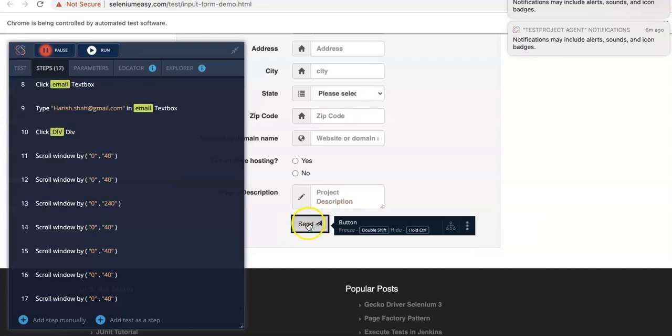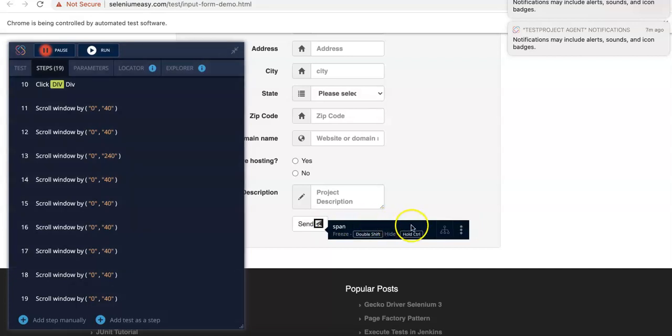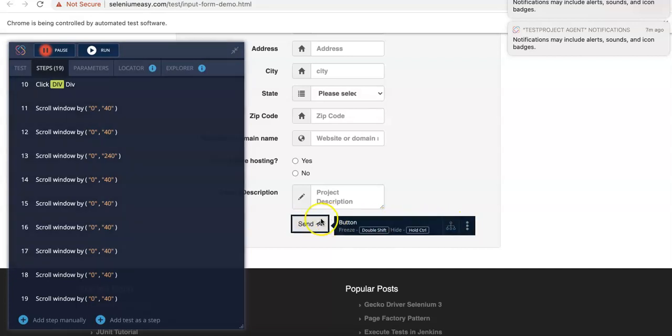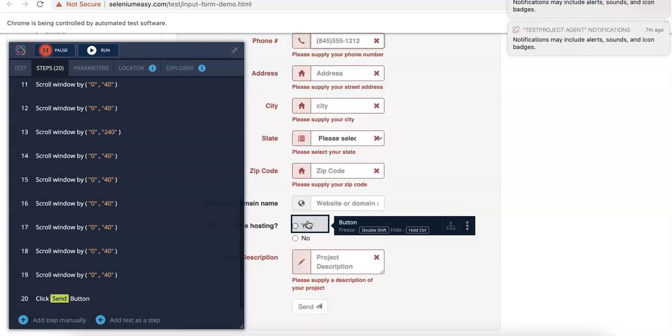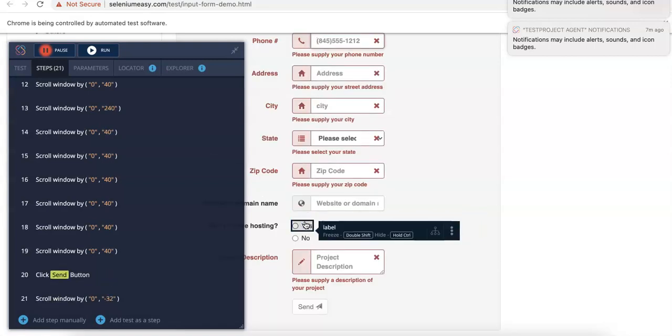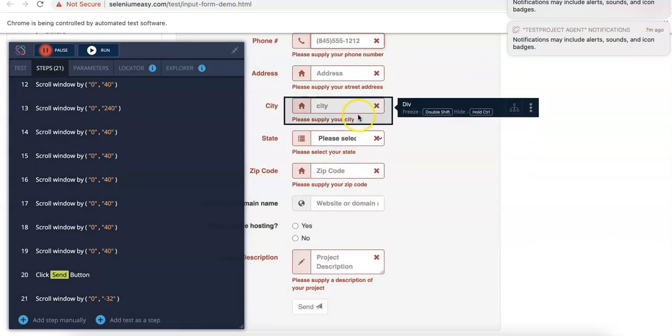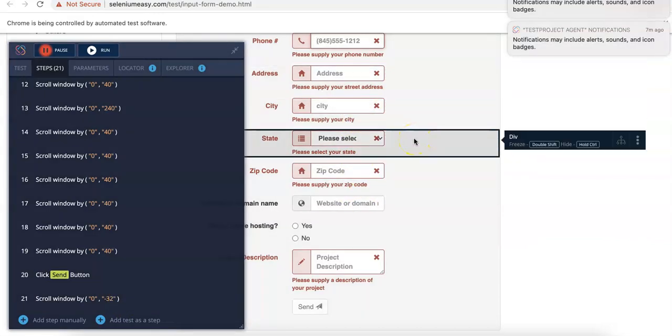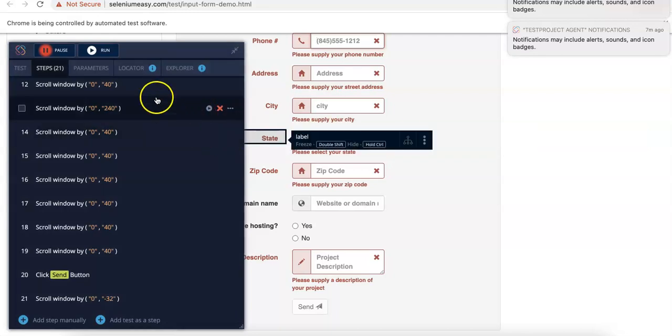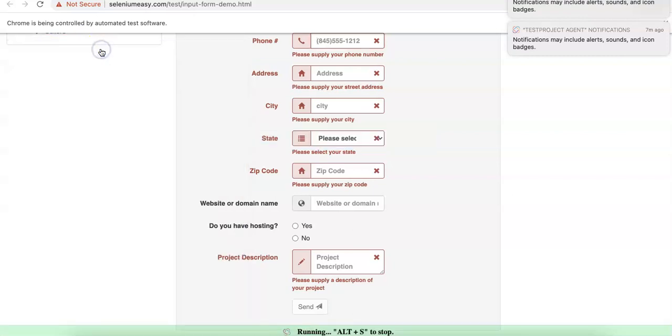If I click on submit, I should have a click action. So if I click on this, you can see that it has done the send option, and you can see that all these mandatory things have also popped up. So let me try to pause and run again and see what it is doing. So let me pause it and let me run it again.